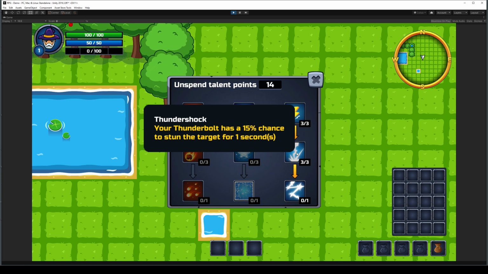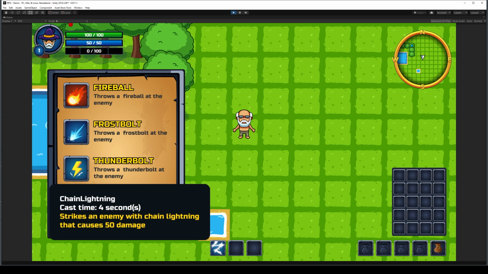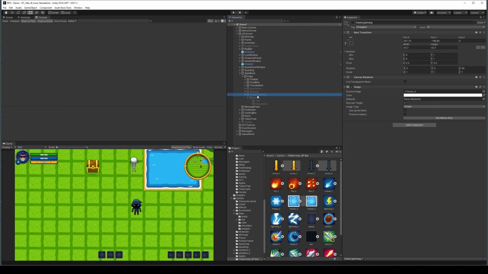I can click all these. And, oh, we forgot to change the icon though. So it says chain lightning and strikes an enemy with chain lightning. Click here, it's the right icon, and on mouse over, it says that it has a 4-second cast time and strikes an enemy with chain lightning that causes 50 damage. However, we haven't changed the source image. Let's do that real quick.